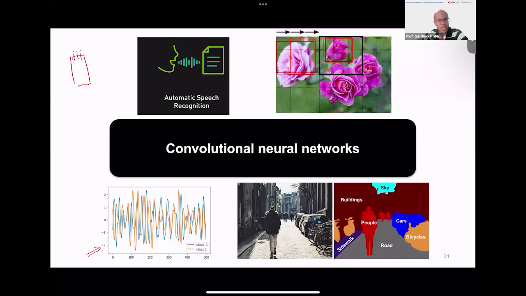You can use it for speech beyond images, right? That's the main point. The typical downstream tasks that you will often use with convolution neural networks are the same, for example, classification or regression. For example, by looking at this time series data, you would like to classify whether it belongs to class 1 or class 2, or whether you would look at this picture and put a bounding box, which means that what we require is 2 boxes. The first box is kind of a feature extraction.